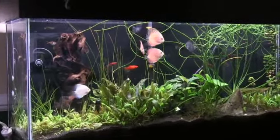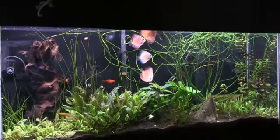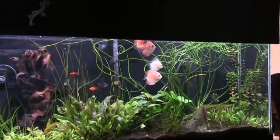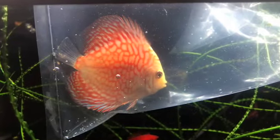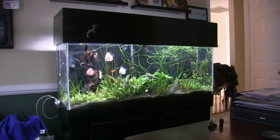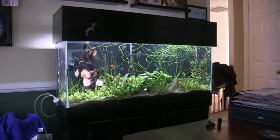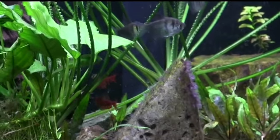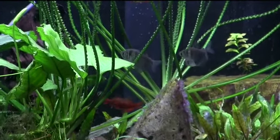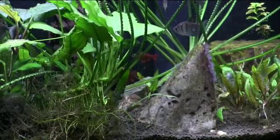I really thought that I might enjoy a school of black tetras, and I did a whole video on black tetras, in fact. What I found is that they are very active, they're very happy in the tank, but I don't see them schooling. Lots of other people have written in and said, well, mine school. And I thought, well, sometimes fish will only school when there's a threat. So maybe right after I do a water change and something's going on, they're unsure of themselves, they'll school, but otherwise they don't. And honestly, I'm just kind of bored with them.